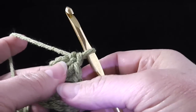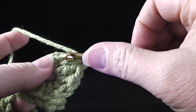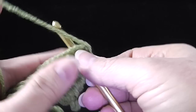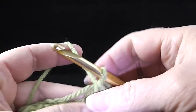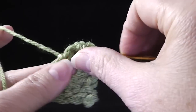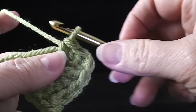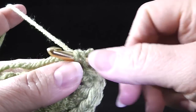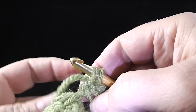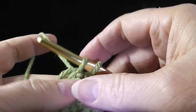Okay, so now we're going to turn this direction. We still have the front side facing, and I'm going to single crochet along the other side of the foundation chain, and we're going to do two single crochets right like that. Now I'm going to back up a little bit. I'm going to pull this stitch out just halfway. So I'm just about ready to complete this single crochet.